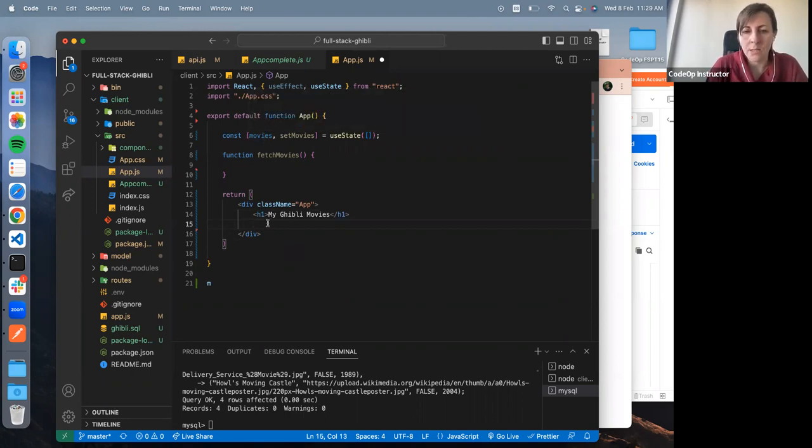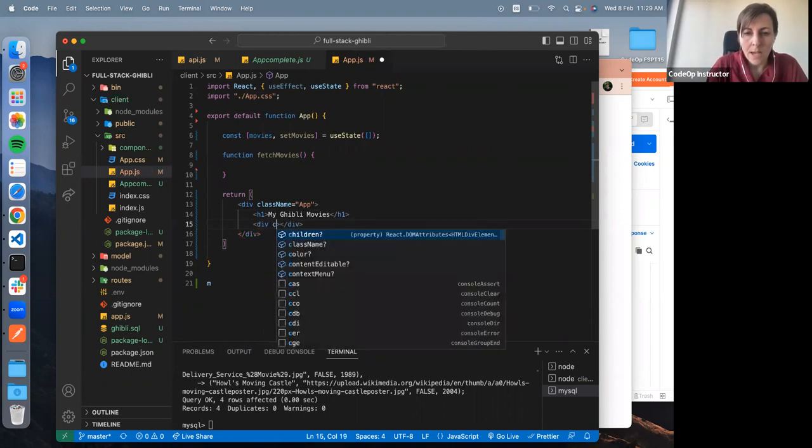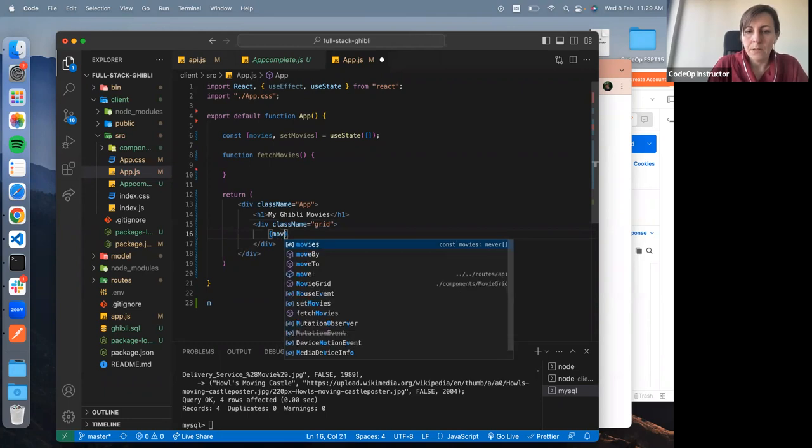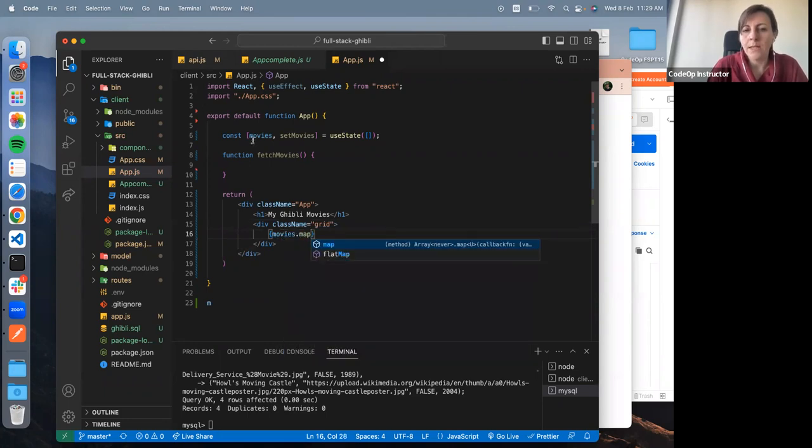Then I just have to create some kind of grid or list with my movies. So let's say I'm going to have some grid, and inside I'm going to map the movie items. So movies.map, and for each item, for each movie, I will actually call it movie.